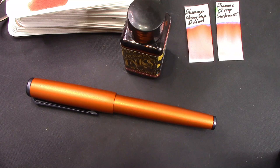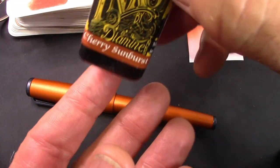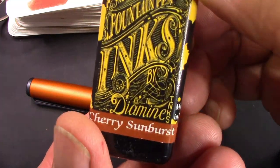So a new pen, what ink to put in it. And as much as I don't think I'm that influenced, it's always nice to get a color of ink that kind of complements the pen. So this is an ink I have not done in a pen before in a review.